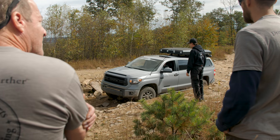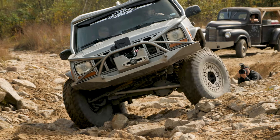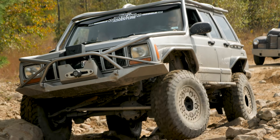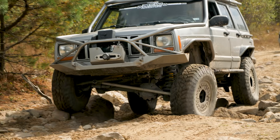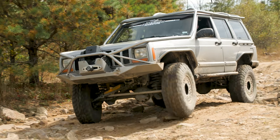The number one thing I like about overlanding is when we get to take people to new areas and see the look on their face when they see a cool new site, or when their vehicle does something they really didn't expect it could do. The vehicles are normally the most capable — it's always the loose nut behind the wheel, right? So when someone gets through something they didn't expect, it's always awesome to see that light bulb come on their face and see how excited they get about it.